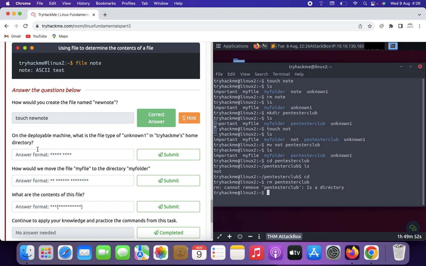So we type ls. We type ls here. cd my folder.